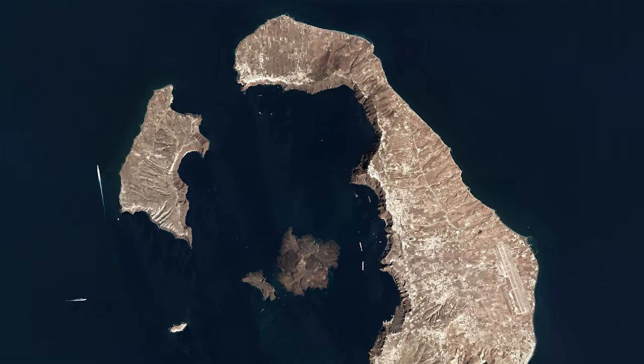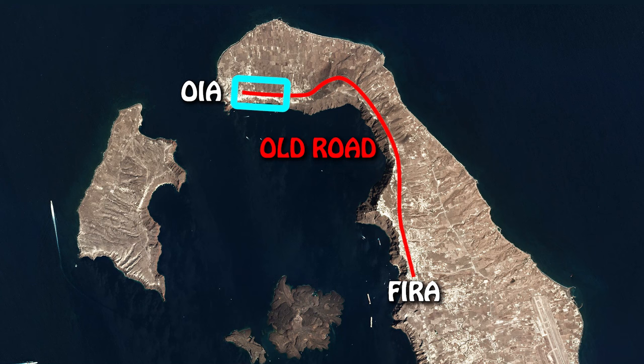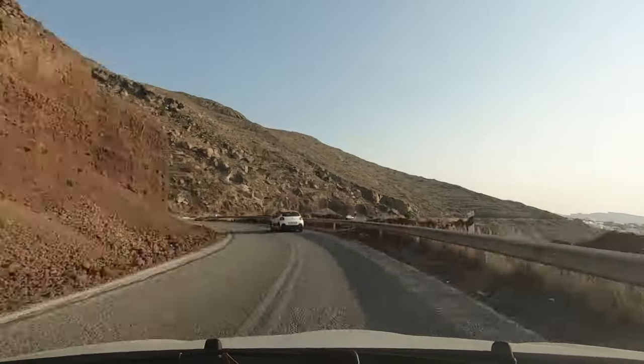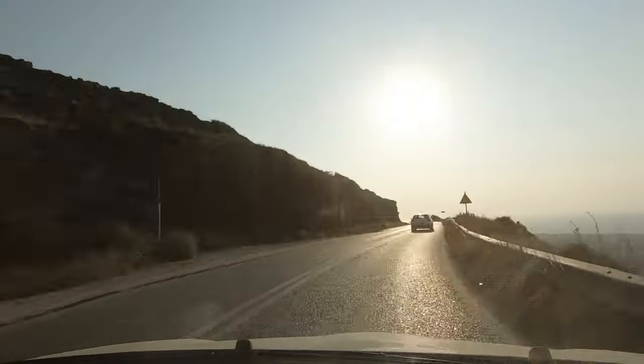Looking at the map, there's an old road and a new road between Fira and Oia. During tourist season — mid-March to mid-November — the last section of the old road becomes one-way, meaning leaving Oia must be via the new road. The new road is on the flat side of Santorini and is much wider and straighter. The old road is a very narrow, winding cliffside road; some love the view, but others find it very anxiety-inducing. If that sounds like you, stick to the new road — it goes both ways all year round.